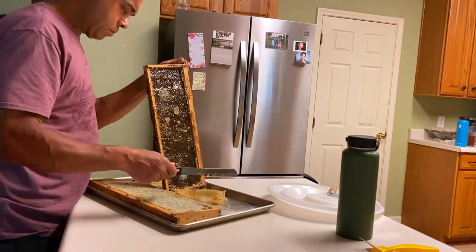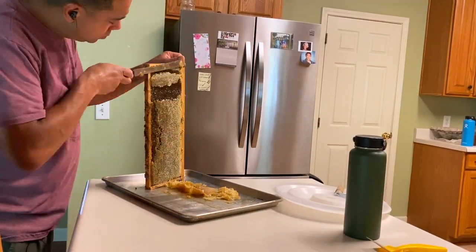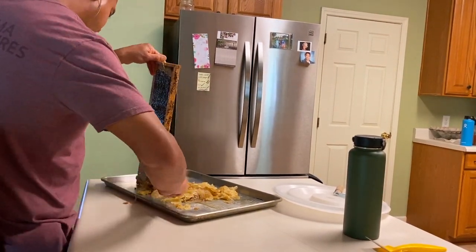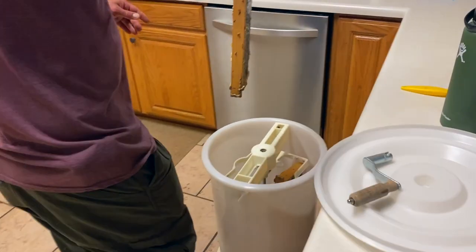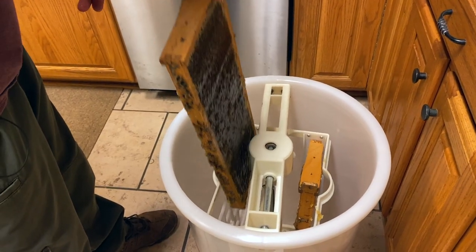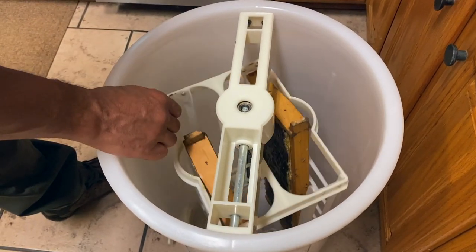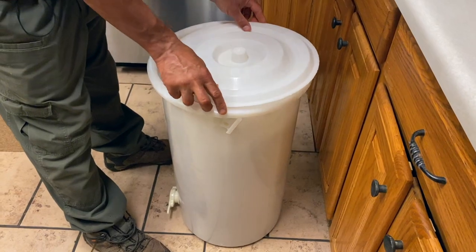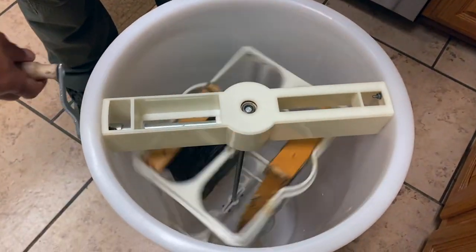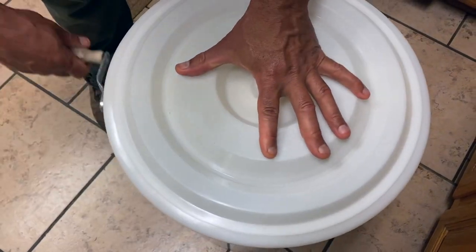I'm using nothing more than a bread knife to knock off this cap, and I'm running it down both sides — I saw this on the internet, there's a bunch of different ways to go about this. We just knock off the wax, and we're getting it all set up to go inside this centrifuge here. This is nothing special, just something we picked up at Tractor Supply — William picked it up a couple of years ago. All we're going to do is stick it in there, put the lid on it, and it's going to spin and sling all that honey over the inside of those walls. Once we get the honey off one side, we'll take it out, flip it around, and do the same thing to the other side.